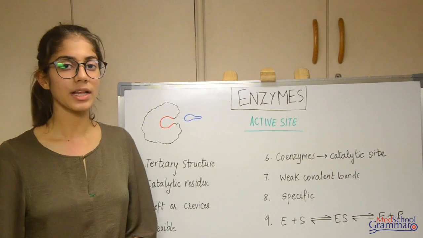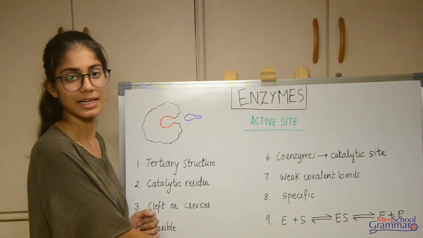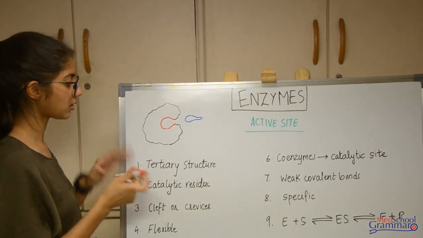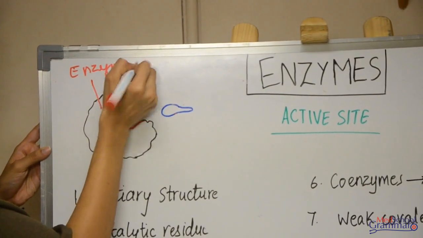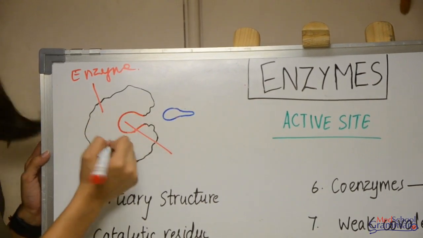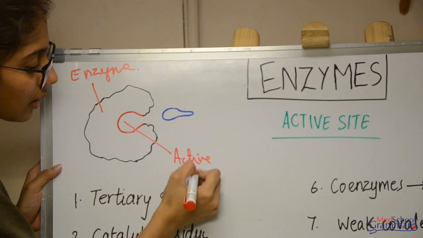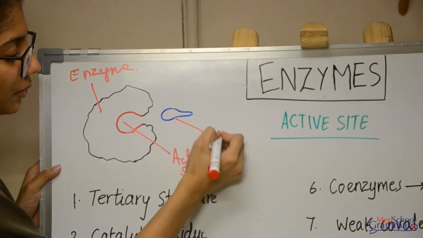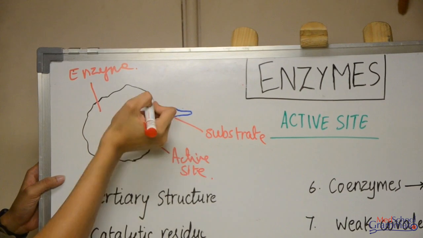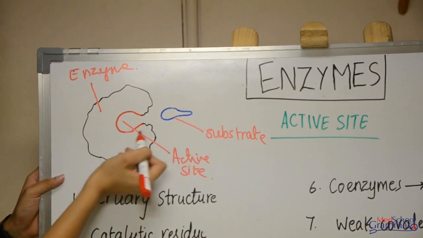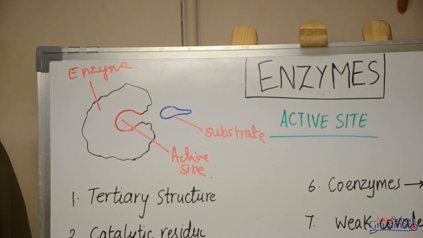Alright, so let's start with our last topic for today, that is active site. How does the reaction between substrate and enzyme go about? What I've shown here is an enzyme molecule with an active site. This red part that I've shown you here is an active site, right? And along with that, a substrate molecule. Now your substrate molecule binds with the enzyme molecule at the active site. It undergoes catalysis and forms the product. That is how your reaction progresses, right?